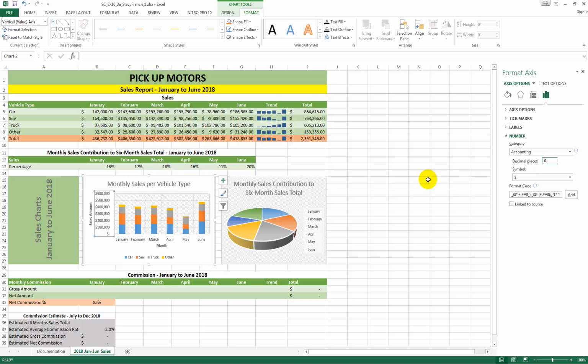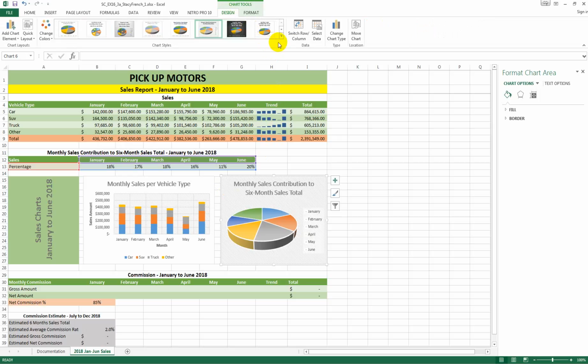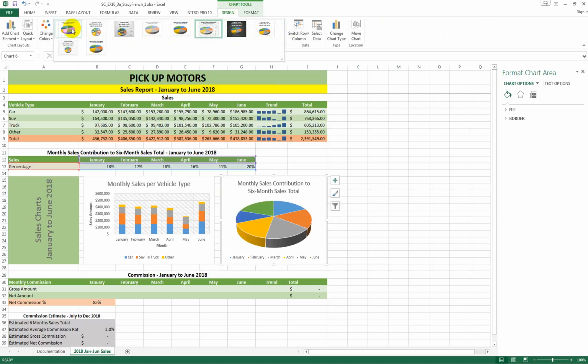In the 3D pie chart titled Monthly Sales Contribution 6-month sales, change the chart style to style 1. Add data labels to the 3D pie chart using the outside end style.